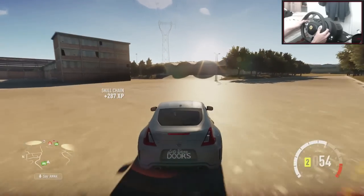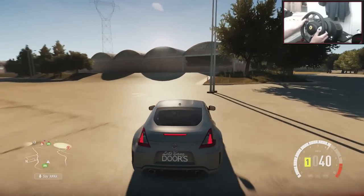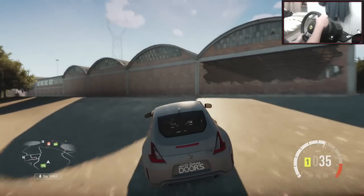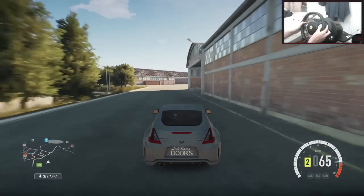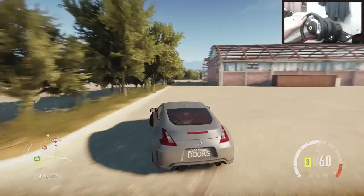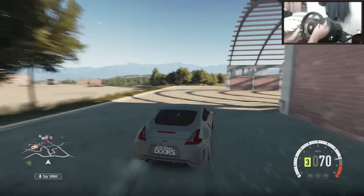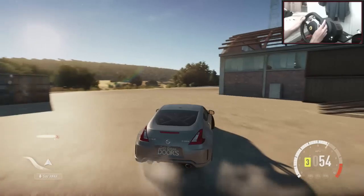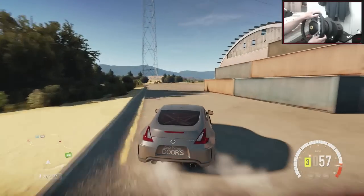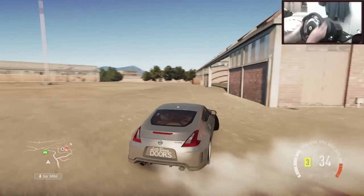But for now we're just going to hit this line over here. This car is absolutely amazing. Hopefully I'll be able to show it off enough right now. I have swapped in the RB. A lot of people are probably like, oh no, I don't want it now. But it's an amazing engine. The stock engine just didn't seem to work for me — I couldn't get it to work. The VQ was just saying no.